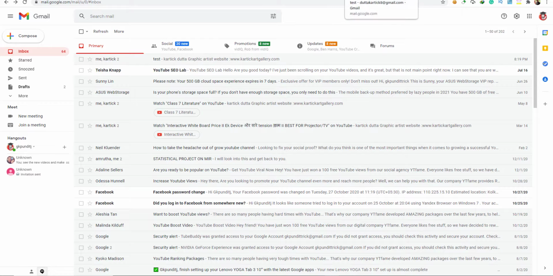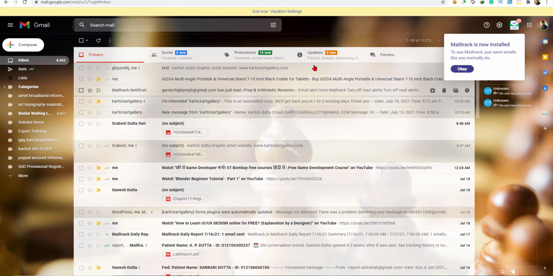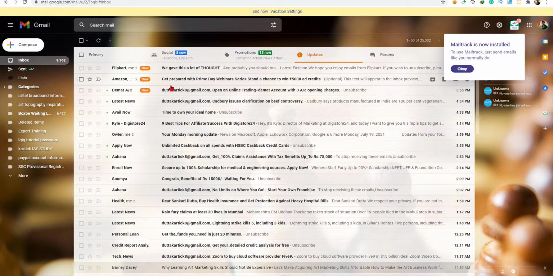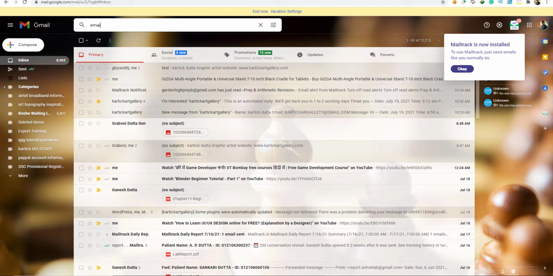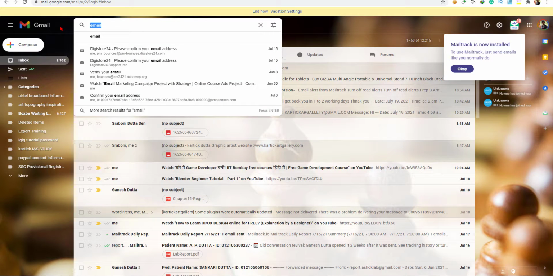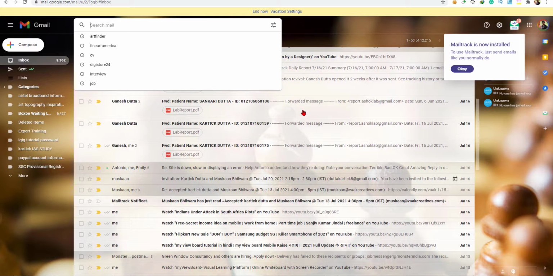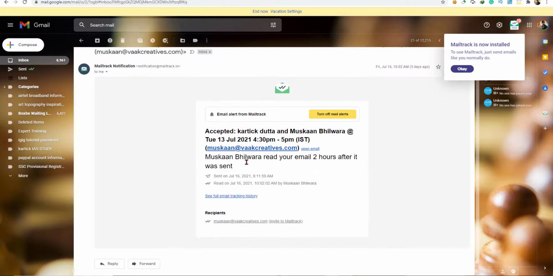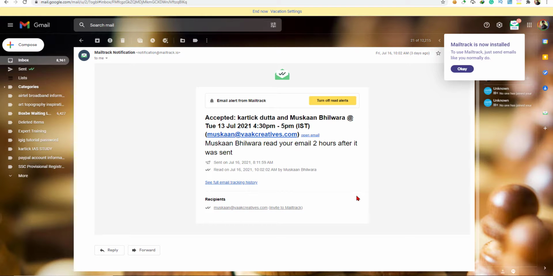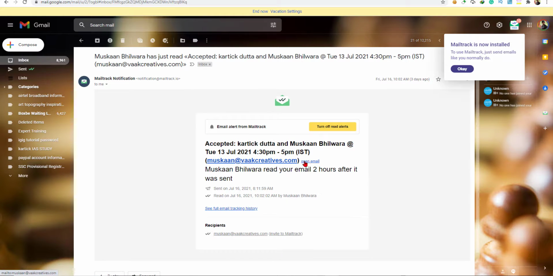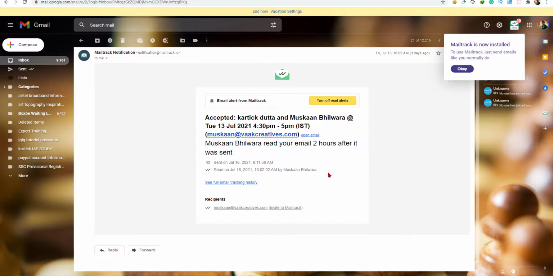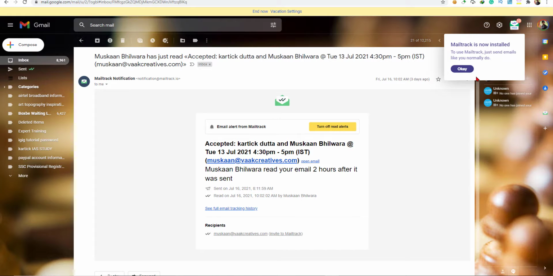notifications like that. Notifications, because it takes some time. So notifications of the email tracker, email notifications like this. If someone opens your email, the email you sent, you can get this email. When he or she opens your email, this is your email notification. You get this email notification.